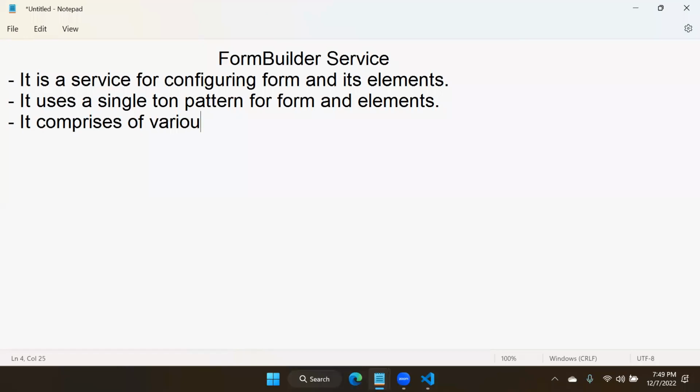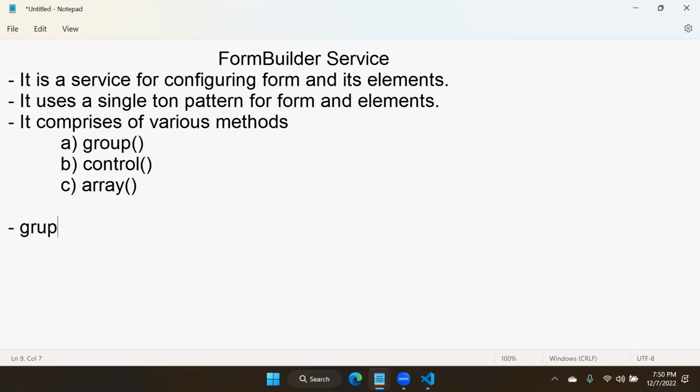various methods. We have a method like group, another one is control, and we have array as a method.